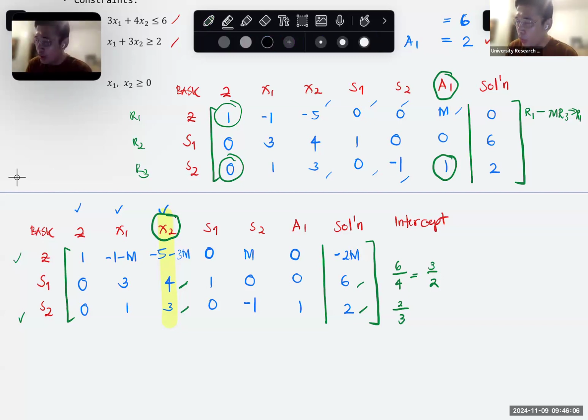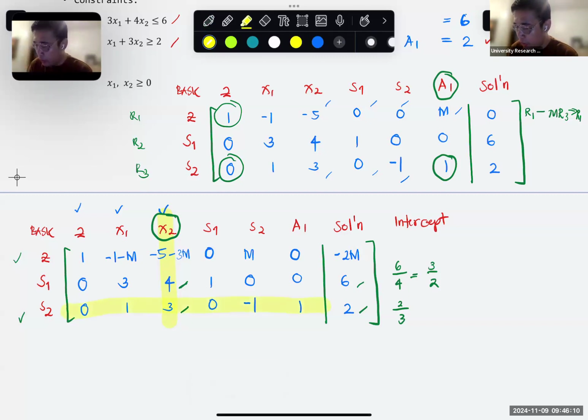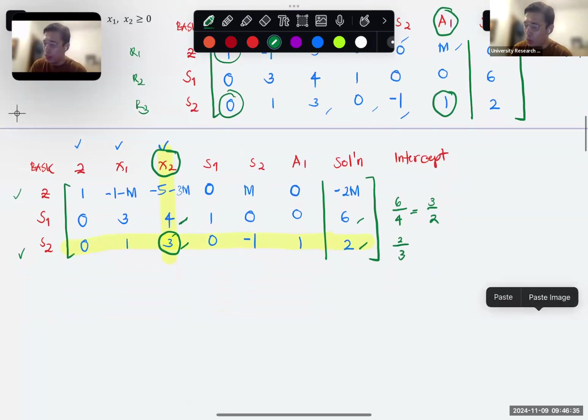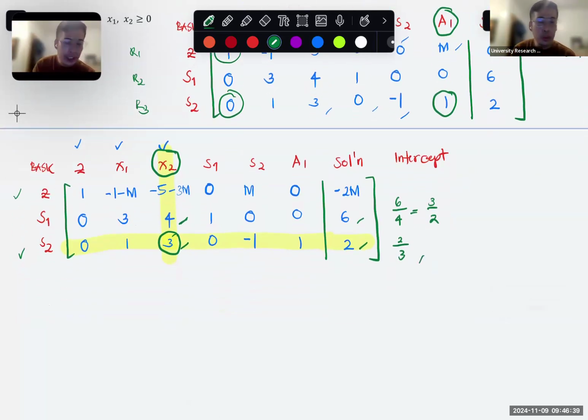So therefore, our pivot row will be the third row. Okay, so the third row would be our pivot row. And then the intersection will serve as our pivot element. Kaya lang, sa pivot element natin, what we want should be 1. Okay? So para maging 1 yan, we need to multiply the entire row by 1/3. So ang gagawin natin, we divide the entire row 3 by 3. Kasi pag mayroon na tayo, 3 divided by 3, that will become 1.